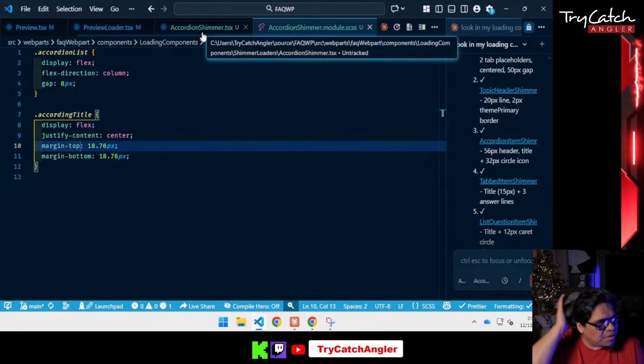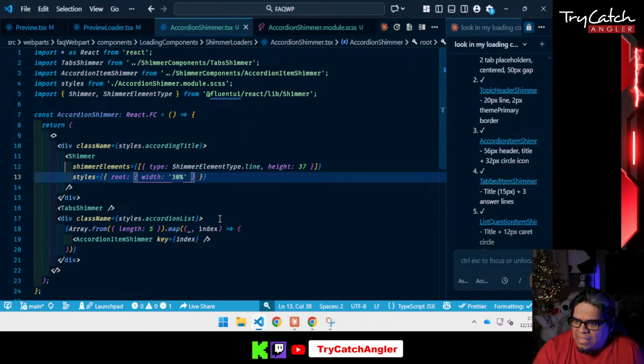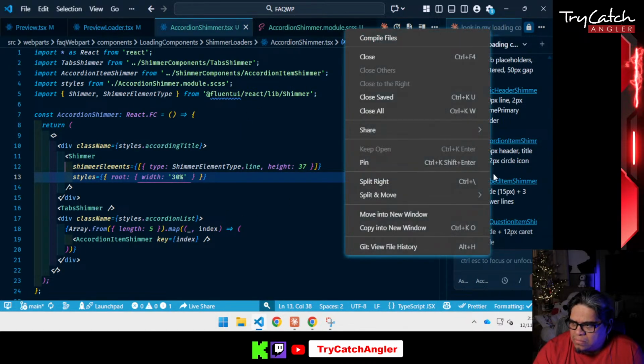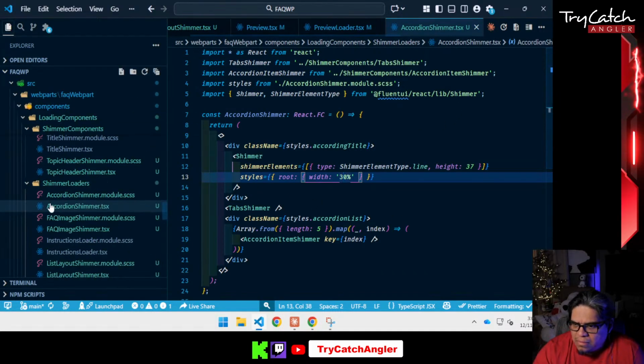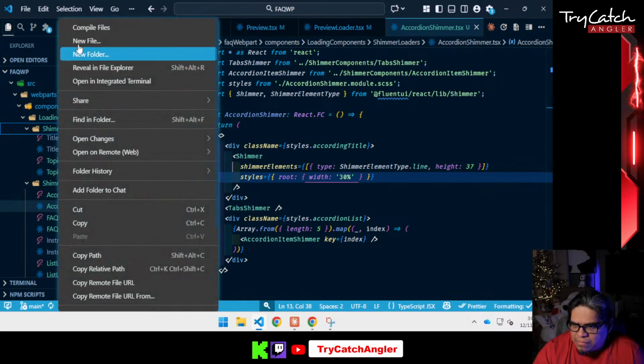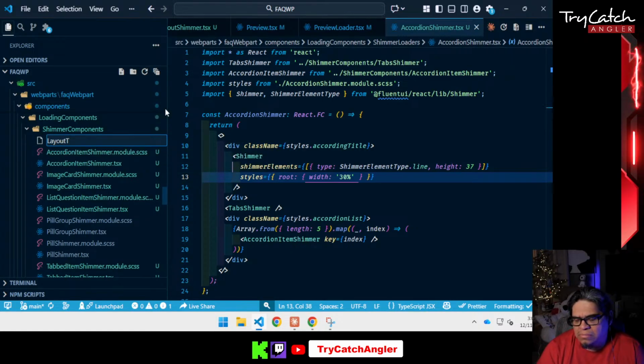So I think we need to make this more of a reusable component to use across the board. And so what we're gonna do, I'm gonna go to the shimmer component. So we're gonna create a new file, and this is gonna be called layout title shimmer.